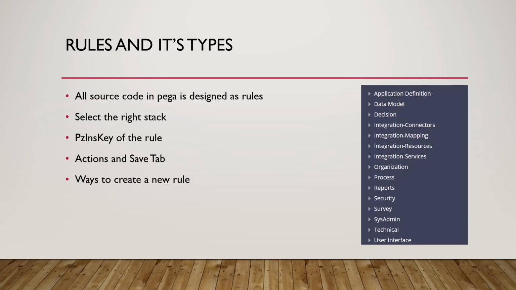Data model rule is something which we'll be using for storing some details into the Pega database. The best example is storing the customer details or the employee details, for which we'll be configuring the data model. Inside data model, we'll be having properties, which we'll be discussing in a separate lecture. Today's main idea is to understand what the types are that are present in Pega. Individual items we'll be discussing in the future classes. For now, just understand the types.